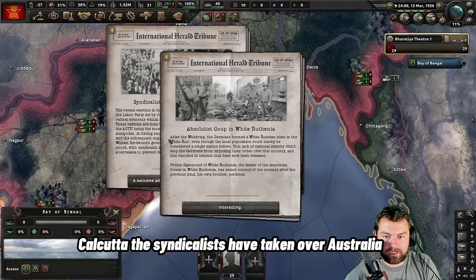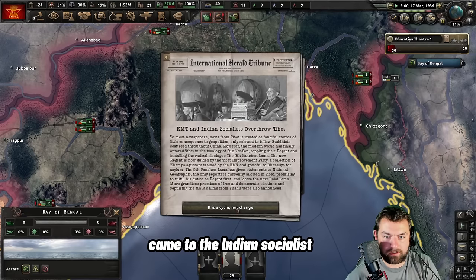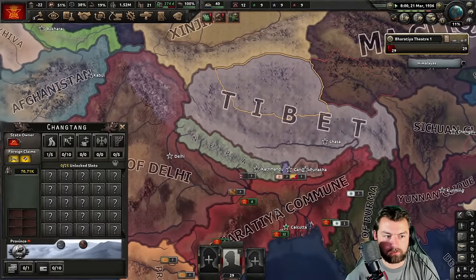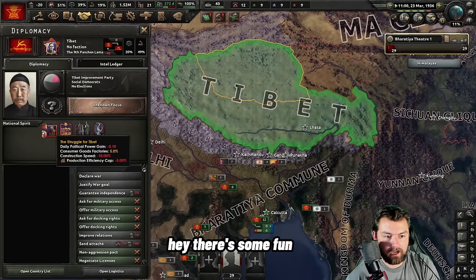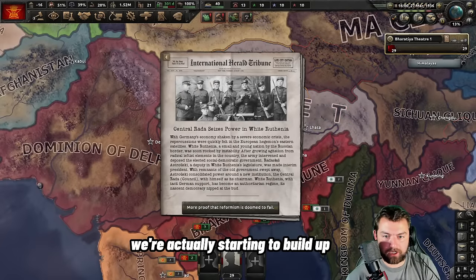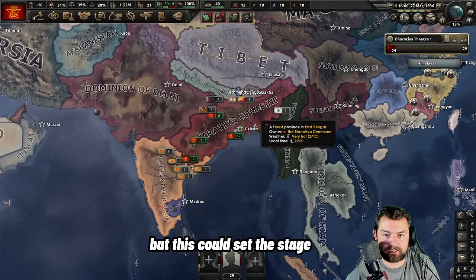The syndicalists have taken over Australia. Oh boy. Okay, and an absolute coup. KMT, the Indian Socialists, overthrow Tibet. Wait, whoa! Tibet? Tibet went commie. Hey, there's some fun. It looks like on all sides, we're actually starting to build up a little bit of an alliance over here. Interesting. Or not an alliance, but this could set the stage for something great.